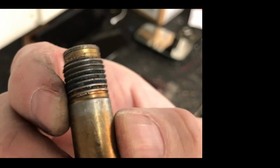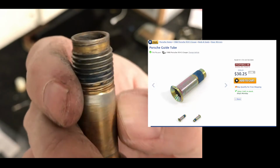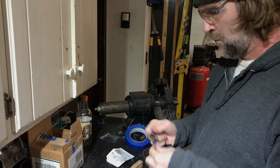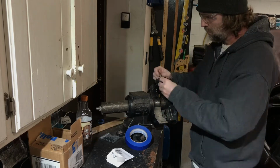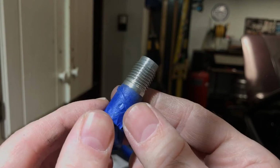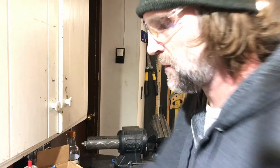Next I'm gonna clean the crud and what's left of the blue stuff the factory puts on there to keep the mirror tight. So I've got this stuff cleaned up, now I can start putting this thing back together.